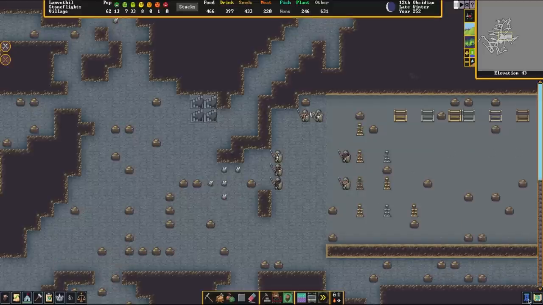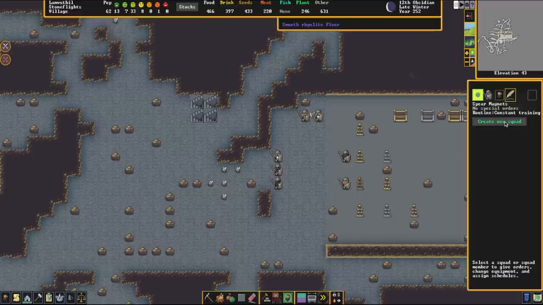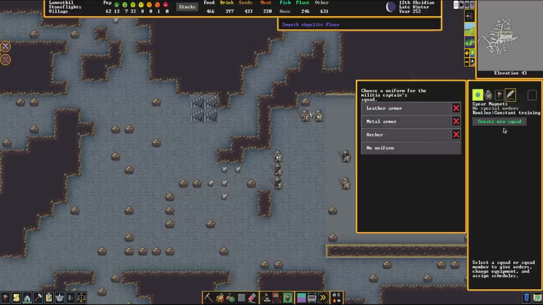And then once you've finished that, you're going to go over here and we're either going to press Q to open up the squad sidebar or click on this little flag down here. Then from here, we're going to click on this button to create a new squad. From here, we have a real quick choice. What kind of armor do we want? We can either select no uniform, archer, which we'll go over in a different video, or metal armor or leather armor. In this case, we're just going to select metal armor as I do have full sets of armor in the basement alongside of spears.